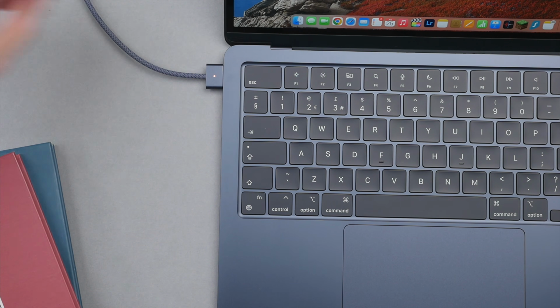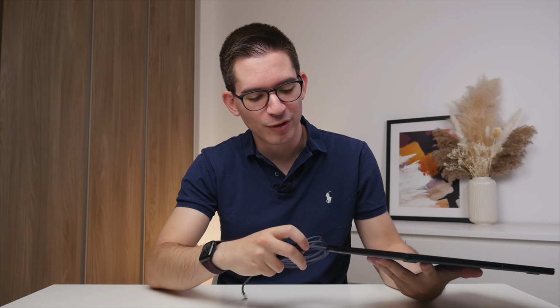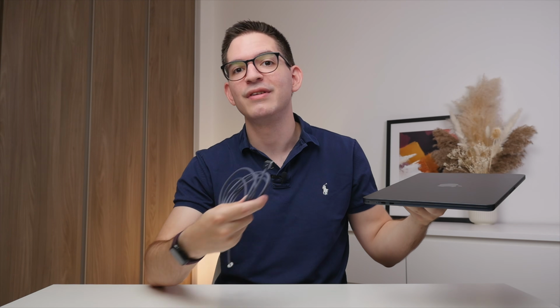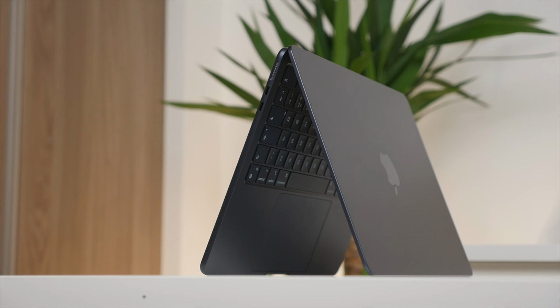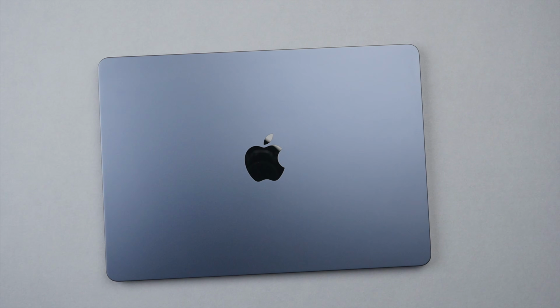Looking around the new M2 Air, you can see that on the left side, we now have the return of MagSafe, and it also comes with this really nice braided and color matched cable. Not to mention, having MagSafe of course means the charger will connect magnetically, so if ever your dog or your kid or someone trips on the cable, it will just unplug without pulling the entire computer off the table. And then next to that, we have two USB-C Thunderbolt ports. This is great, especially because now your MagSafe will be used for charging, so you don't have to use one of these ports just for your power. Though I would have preferred it if Apple put one port on each side, it is still good to have two. And then on the other side, all we have is the headphone jack, which these days feels like a feature, so I have to mention it.